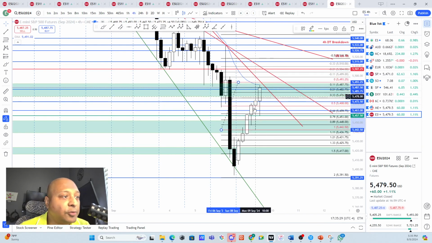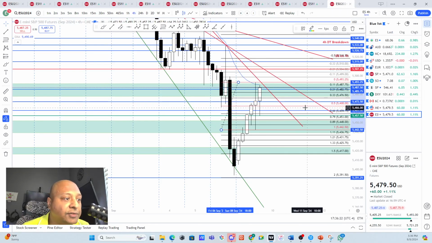Now, if you see here, once this mother bar got created, we bounced from the lower 1/3, the 66% line, and we have gone back up to the upper 11%. Now we are in this particular trap zone between this 11% and the 21%. If this 80 or the 78 area breaks down once again, we may test this 76 area, and after that we may come down to the 73 area and subsequently to the 50% of this whole mother bar, which is at 68, which has a very good proximity with the open of the day that we had today.